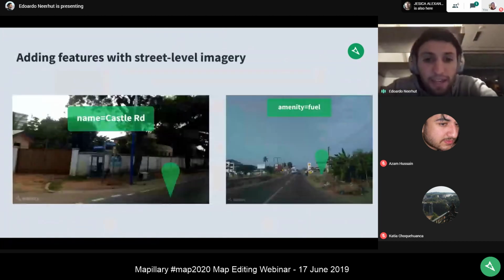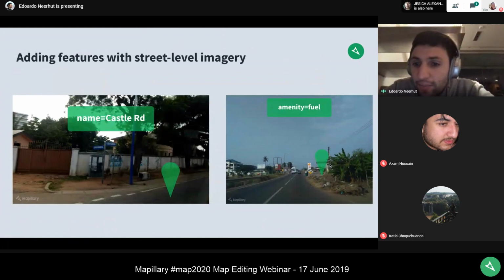And so once you've got that, you can start to do things like add amenities like fuel in OpenStreetMap. So you can have a petrol station and put down information that helps someone routing be able to find that. So we're just talking before about routing in different countries can vary in quality, but by adding these tags, you can help to improve the point of interest information, add road names as well if that information is available through the imagery.